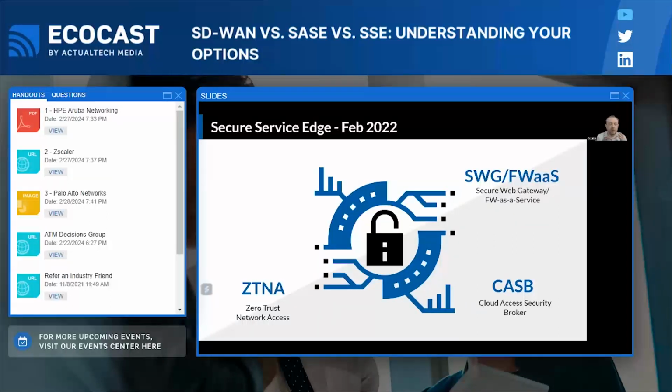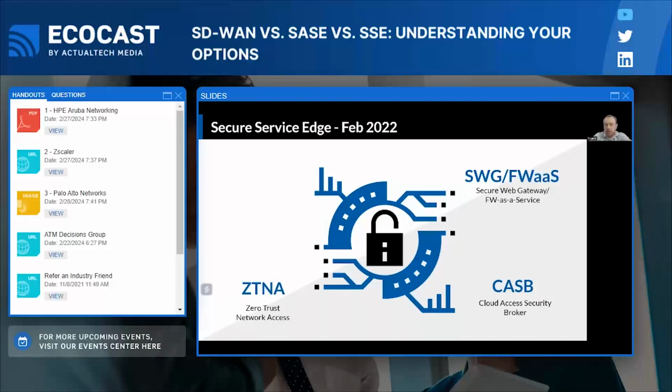Because later on, in February 2022, they realized they want to aggregate everything under one umbrella, and it makes sense. So they released a magic quadrant for the security components of the framework, aggregating the 3 pillars under one umbrella: secure web gateway, firewall, CASB, and ZTNA. And I think it makes sense because you don't want too many agents. You don't want different routing paths. Some of the capabilities and the controls are very similar between CASB and secure web gateway in some cases. So it totally makes sense.